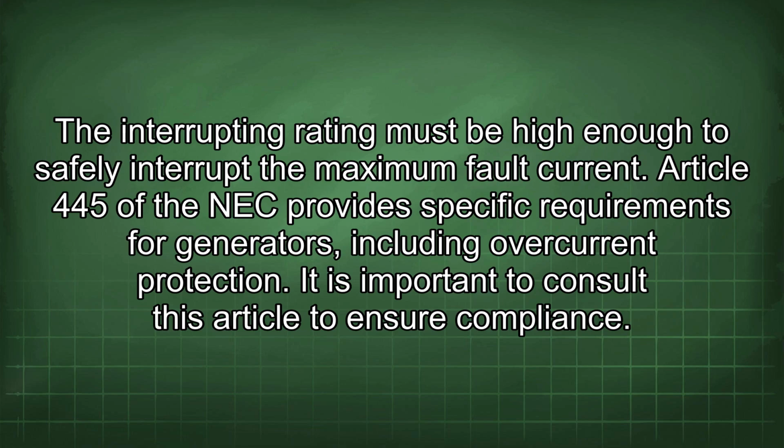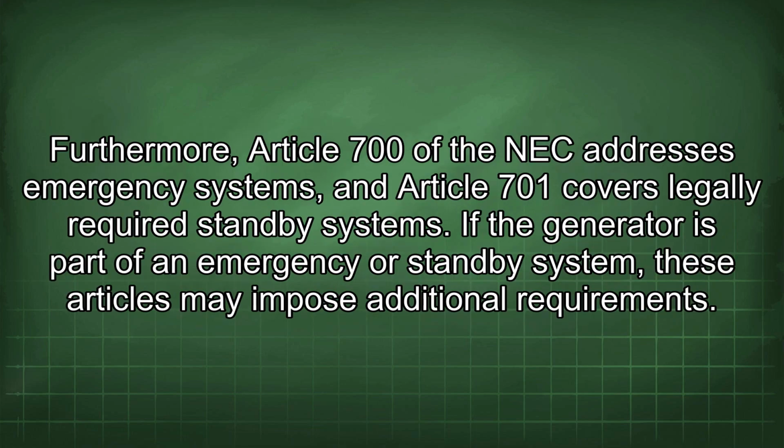Article 445 of the NEC provides specific requirements for generators, including overcurrent protection. It is important to consult this article to ensure compliance. Furthermore, Article 700 of the NEC addresses emergency systems, and Article 701 covers legally required standby systems. If the generator is part of an emergency or standby system, these articles may impose additional requirements.